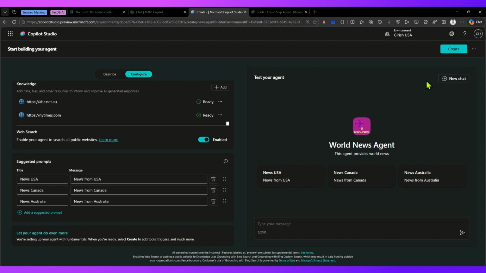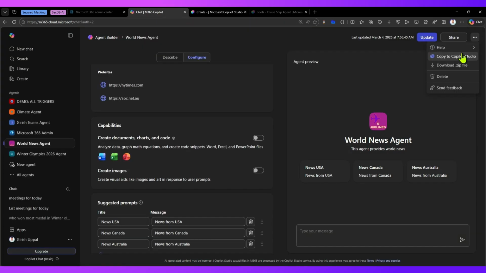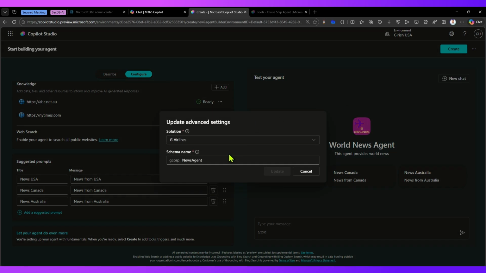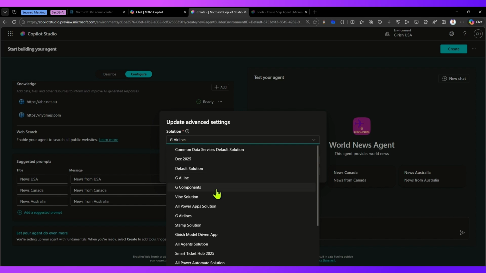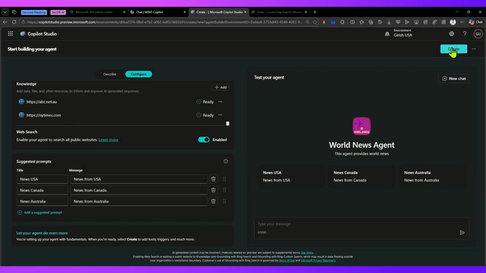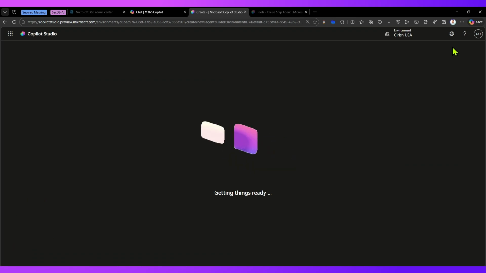Now this is an important step because if you create this agent blindly just by clicking on create, it will be created in the default solution. So it is always advisable to first create a solution in the backend, add a publisher, and then once you are done with that, then go to M365 Copilot and then click on copy to Copilot Studio, because once you are in the screen, you'll not be able to view the solution which you have created, right? So it will not do that refresh. So it's better to first create it well beforehand, and then once this is created, you just click on create, and then after some time this agent will be provisioned and ready to use in Copilot Studio.